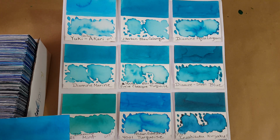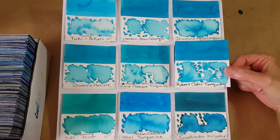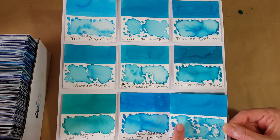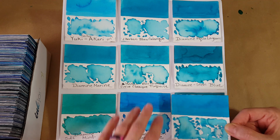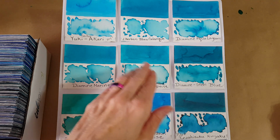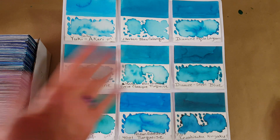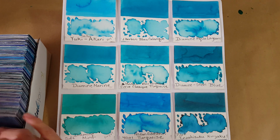I did have one more though. Okay, Robert Oster Torquay, and I'm not sure whether Robert Oster Torquay is a popular ink or not, but maybe that will help you as well if you're familiar with this one. There's some interesting similarities, but to me it's closer maybe to the Edelstein, the turquoise. And to me that's what turquoise would be. So I'm surprised this translates, or supposedly, yeah, I'm surprised. No, I did read that on Goulet's website. It's not like something I'm making up. Oh dear. I sound like it really interesting today, but so I'm surprised this translates to that because I just think of turquoise different. But I think that's the case with a lot of these colors.